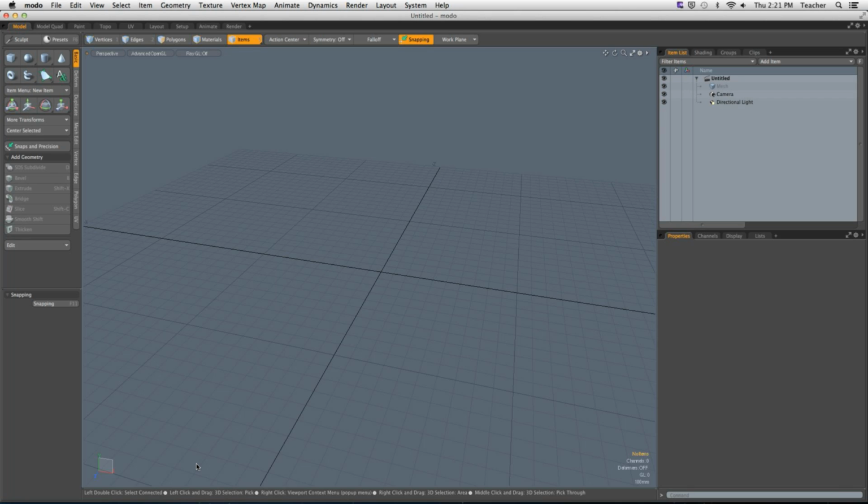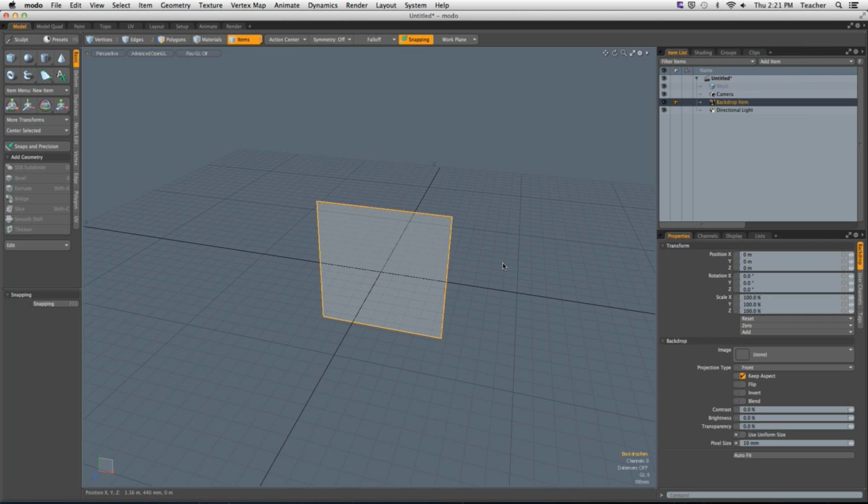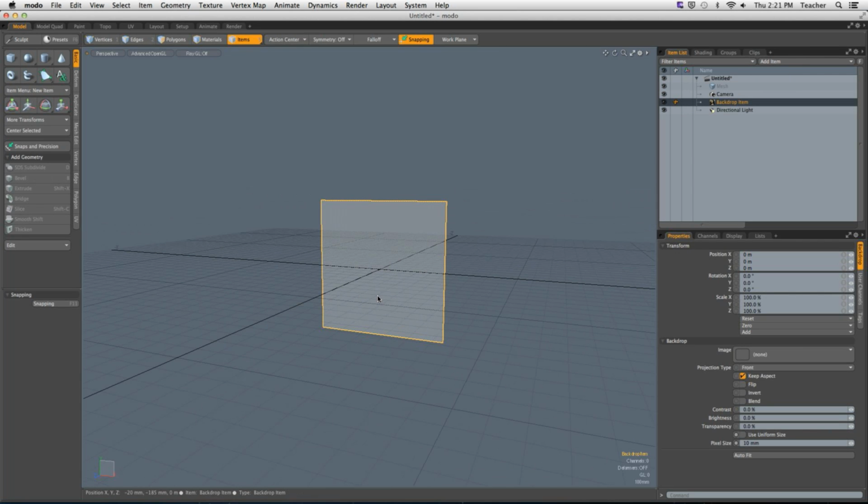How do I create a backdrop image? Add item. You got it. So add item, and then there it is. It's the second one from the top, backdrop item. And there it is. Now, how would you define what a backdrop image is? What is it? Yeah, I like it. It's a wallpaper. Okay, good. Is it going to be rendered? No, it's invisible. So we're never going to see it in the final frame.